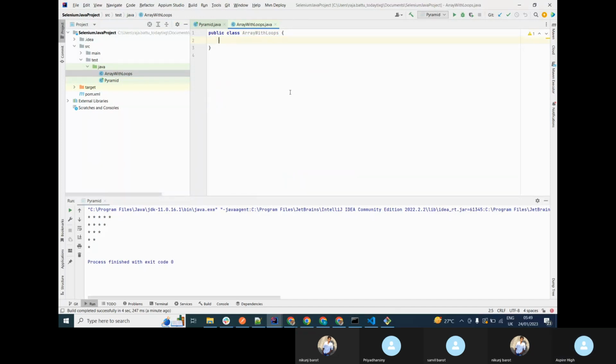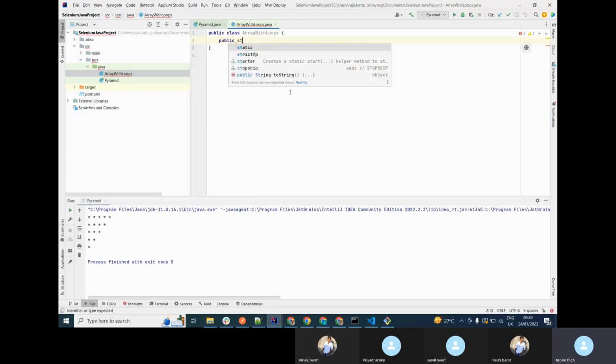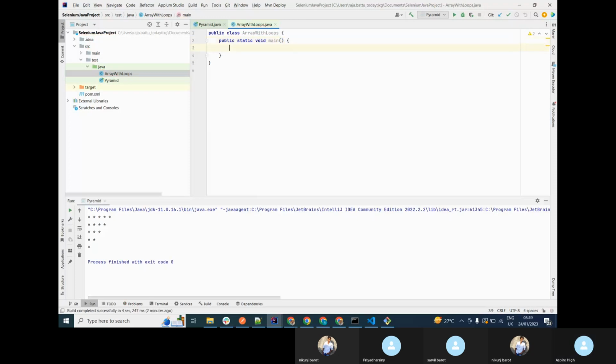Okay, now I'm going to write public static void main method. How are you going to initialize an array?